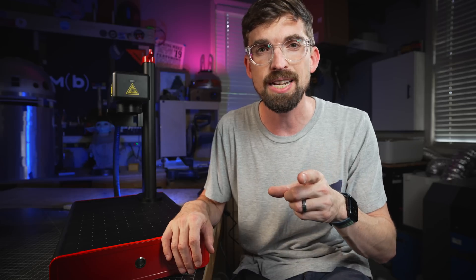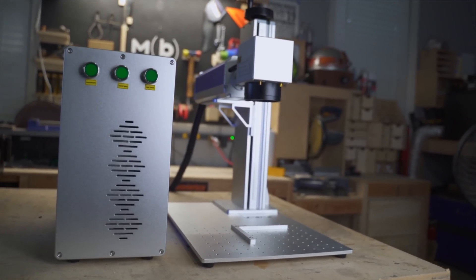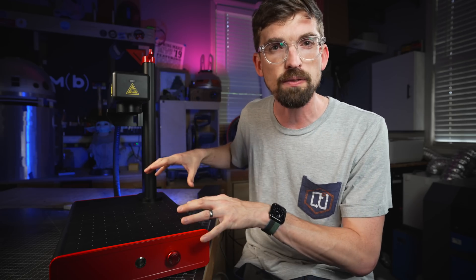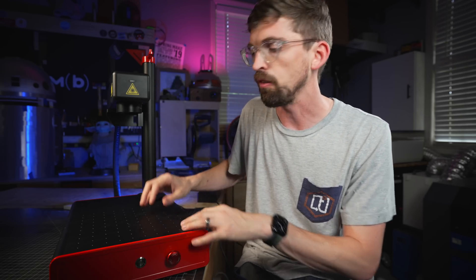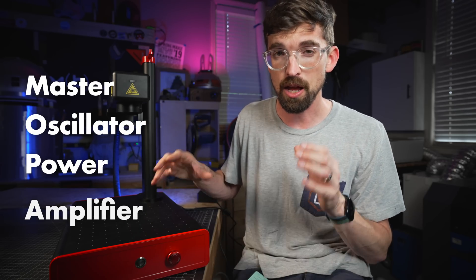This is from a review I did of a standard fiber laser from Ohm Tech, and you can see that it has a big power supply box as well as a stand for the laser head itself. But in this case, they have incorporated all of that into one piece. I've been saying this isn't a fiber laser — this is actually a 20-watt MOPA laser, and MOPA stands for Master Oscillator Power Amplifier.